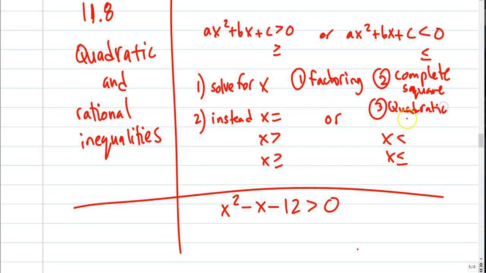So we're going to solve just like we have before, but the difference is instead of x being equal to at the end, we're going to end up with an inequality, x is greater than or less than, and then we'll have x is greater than and less than. So one of these is going to be an or, the other one's going to be an and. We don't need to make a big deal out of it. We can solve these and we'll talk through it as we go. But we're going to solve these just like we did before.